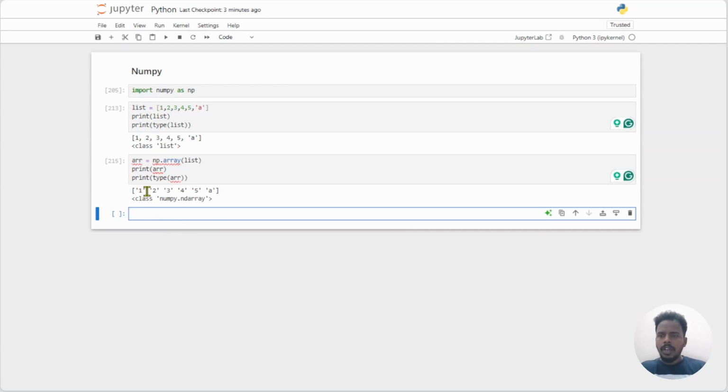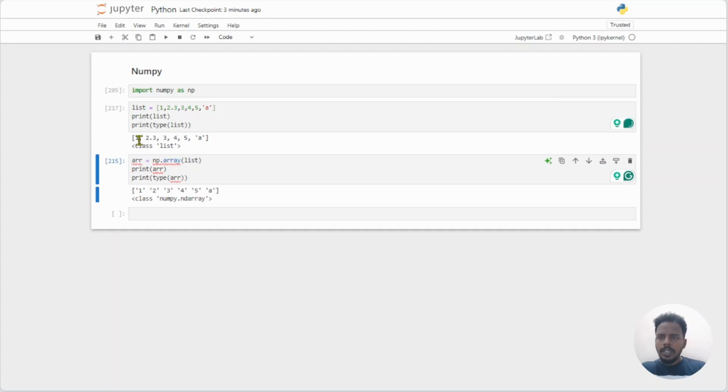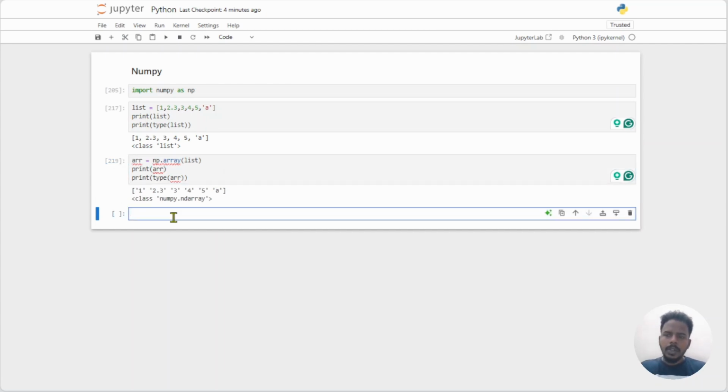A string has to be within quotes. An integer is a single whole value. A float has a point, like 1.0. So with integer, float, and string, converting to an array, the same thing happens: it converts everything into string. This is how a list can be converted into an array.